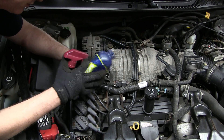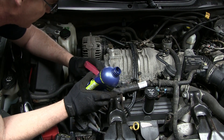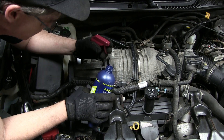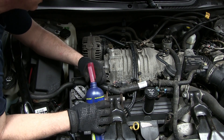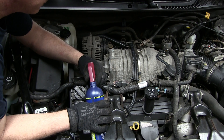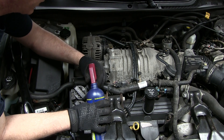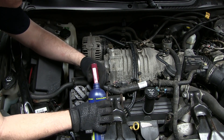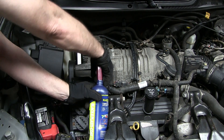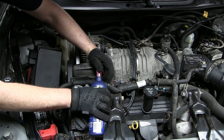I'll be employing the spray bottle method to get the old fluid out of the snout of the supercharger, which is really not that hard. You could use a pump if you have one — I just don't have one and don't feel like going out to buy one, and this should work just as well. The idea is just put the sprayer in there, stick that in the jug, and start spraying. There's about six ounces or so in the snout of the supercharger — should take you about five to ten minutes to get this all sprayed out.